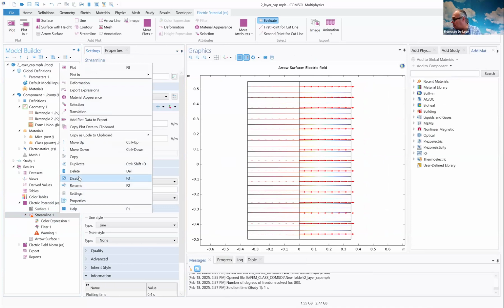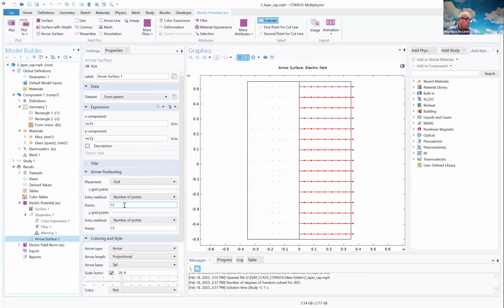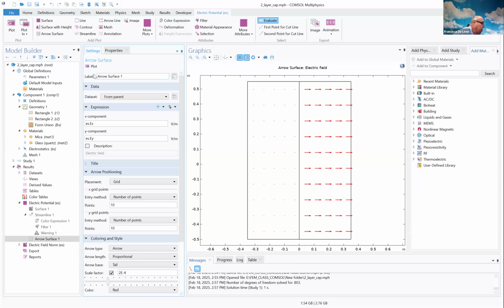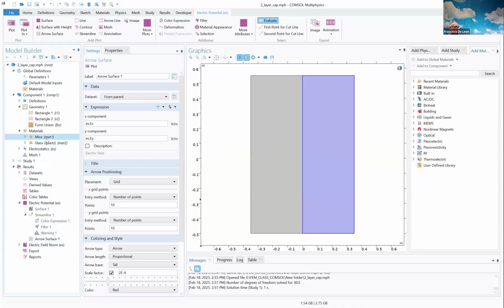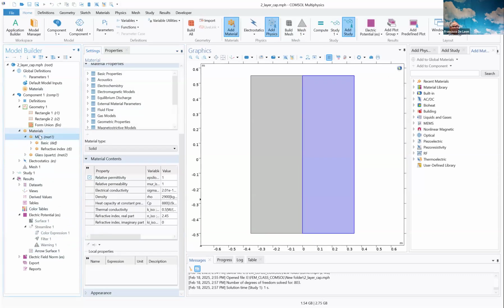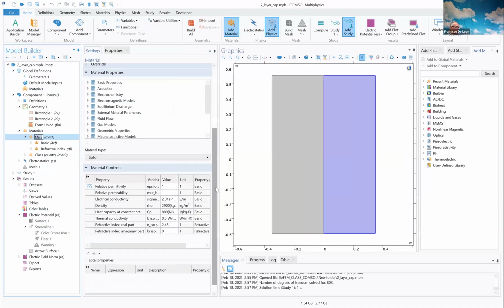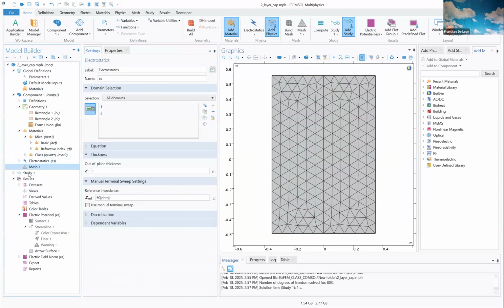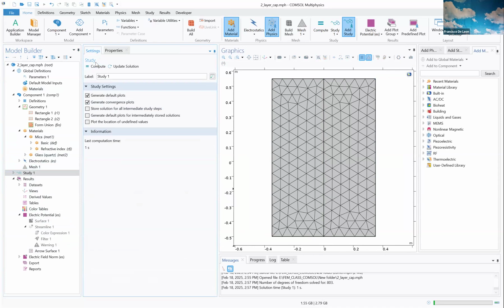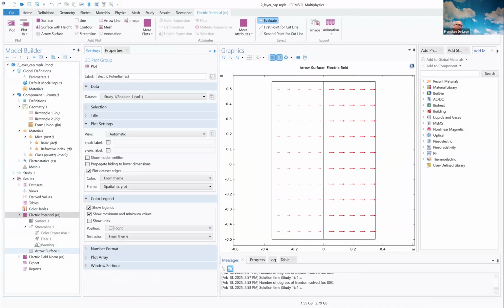Fewer arrows. How much? 10? There you go. So I think it was too small. Can you change the permittivity to 2? The one you reduced to 1, put 2 instead, right there. Put 2, because 1 was too small. The magnification was too large. The problem is that you put mica with 6, it's too high. The other one is too high, but this is good.